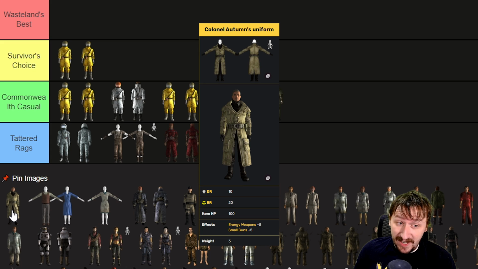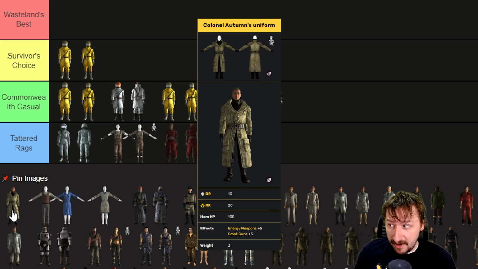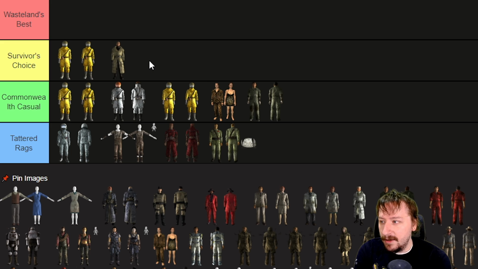Colonel Autumn's protects for 10, which is actually pretty good. It also only weighs 3, so not a bad defense to weight ratio there. And it gives you +5 energy weapons and +5 small guns. This one's pretty awesome and it looks pretty cool, so I'm going to put this one up into Survivor's Choice. It does at least provide a decent amount of defense. It's still not as good as a lot of lightweight armors are, but it's okay enough, and the extra bonuses are actually pretty decent. Then up next we have the pre-war Businesswear.